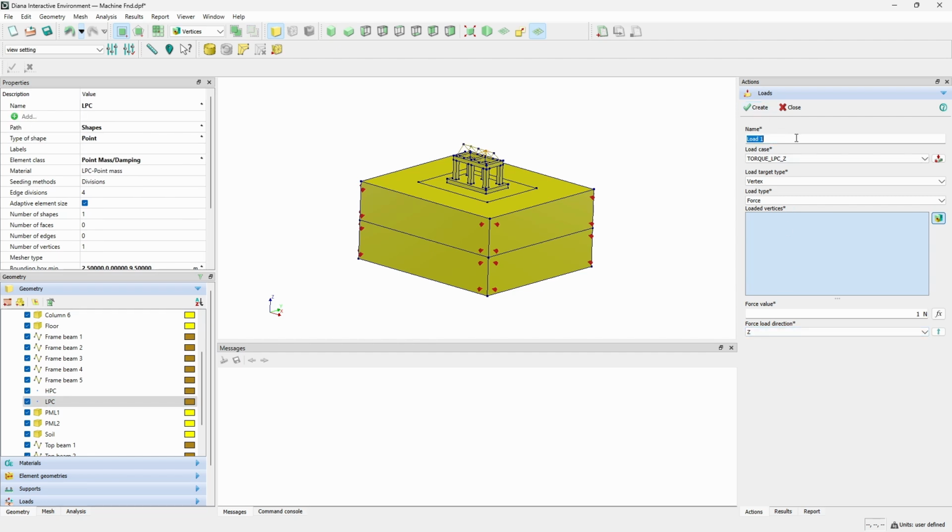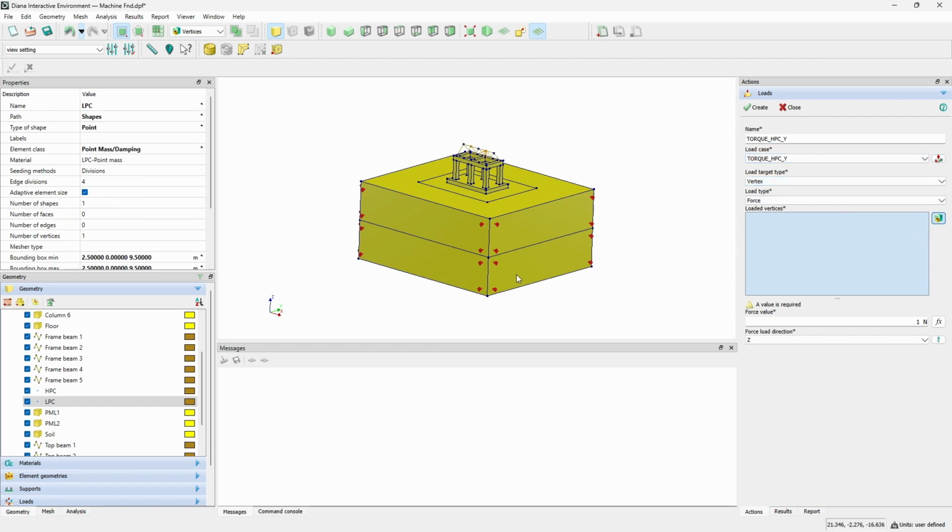We need to repeat these steps for the high pressure compressor or HPC. So I call it torque HPC in Y direction. I need to add the load set.